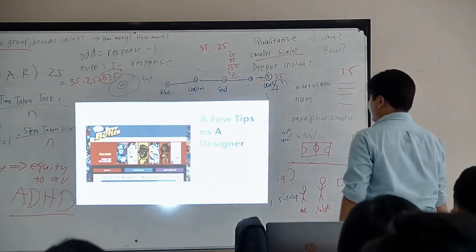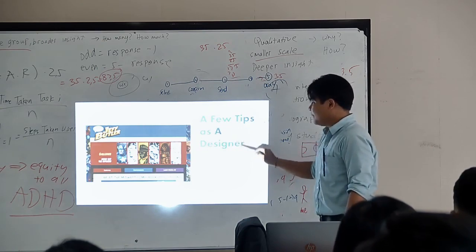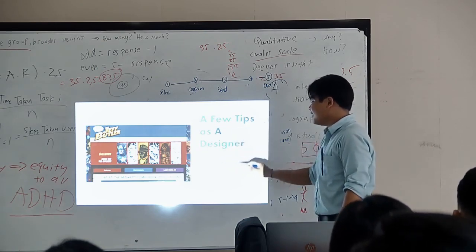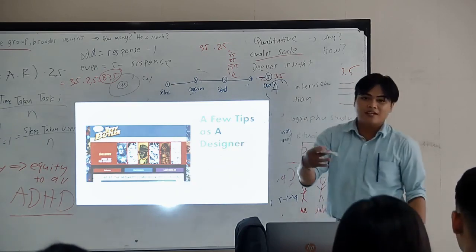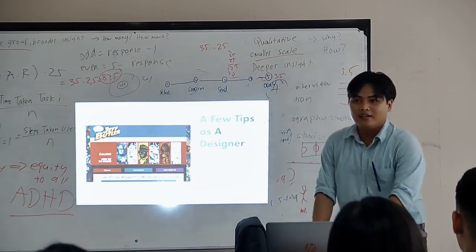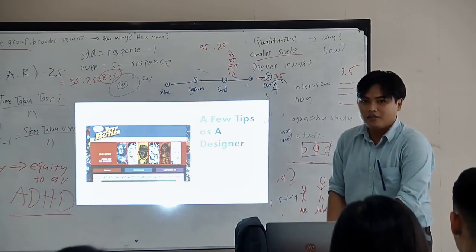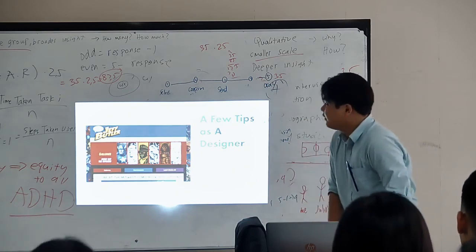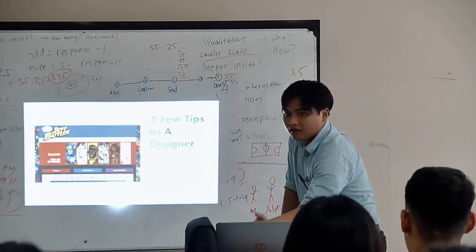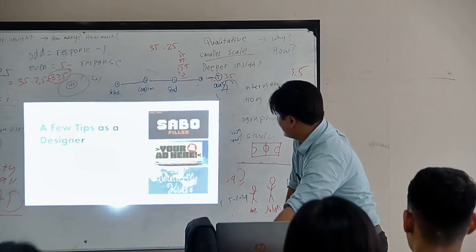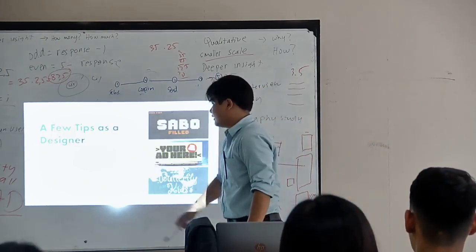And then a few tips as a designer. Okay. From my experience, you have to set a consistent tone and mood. What is your website or your product trying to say? Excitement, formal, casual. Okay. What is your audience? Kids or adult people? And then choose the right typeface and font. Okay.